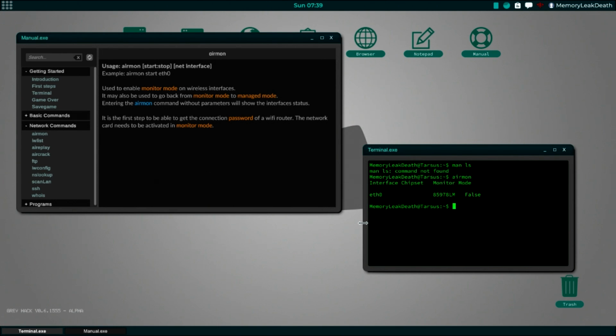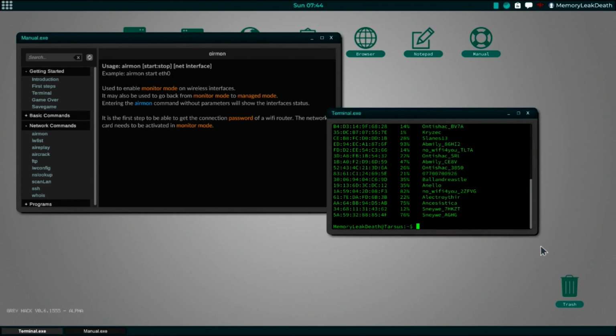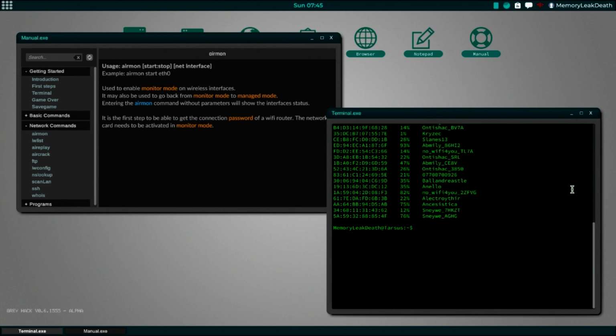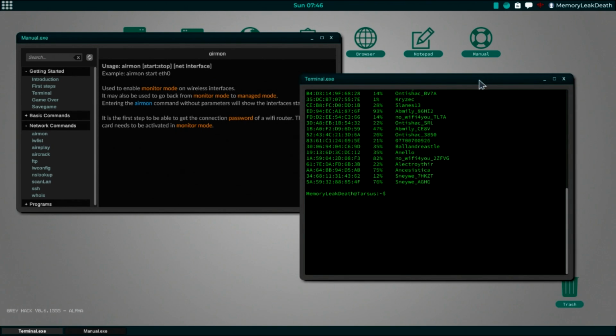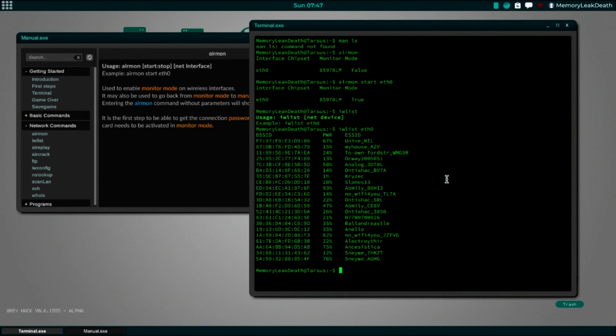So we need to airmon start on eth0. Bang. Okay, so we're in monitor mode now. iw list, eth0. Let's make a bigger terminal window here. I hate when they make these really tiny windows. And this is very accurate to the way Linux does things. Every window is tiny, and you have to stretch it out just to see what you want to see. Okay, so the strongest signal we get is AB milli.